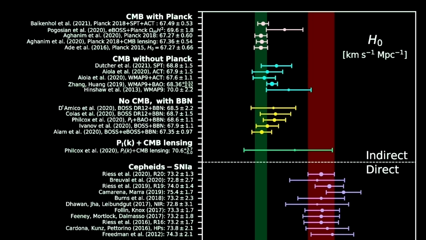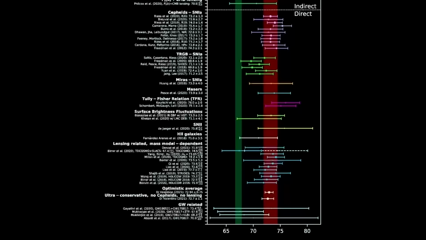This is really important because the cosmic microwave background and its imprint from the early universe seems to indicate that the Hubble parameter is much lower than if we take more, quote, recent data by direct measurements. The cosmic microwave background is an indirect measurement, but the direct measurements, say from Cepheids or Mira-type variables or type 1a supernovae or masers or the Tully-Fisher relation, they all definitively show a much larger value of 73.2, or 73 roughly.